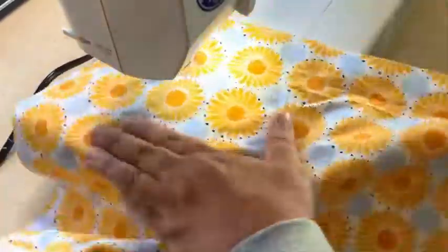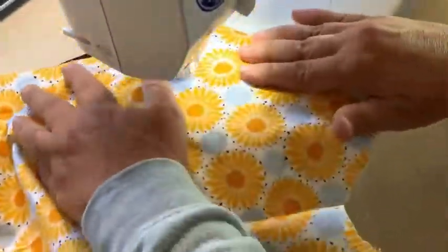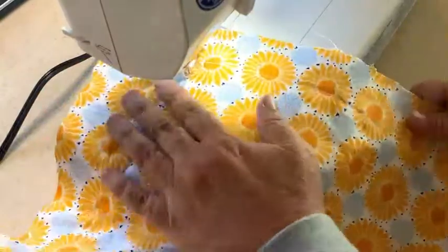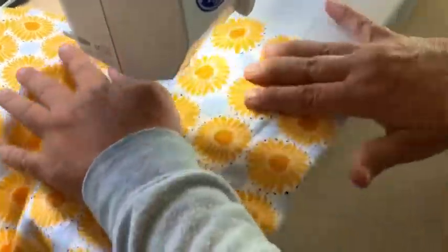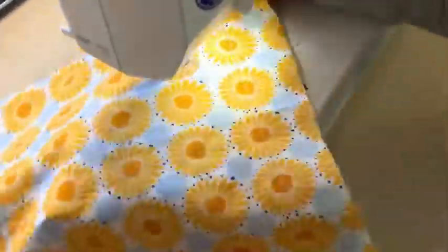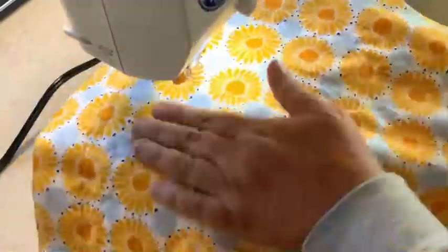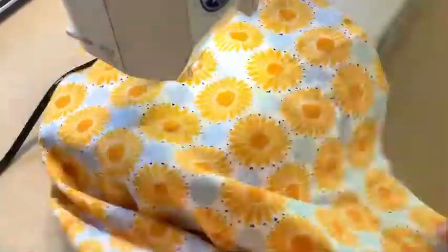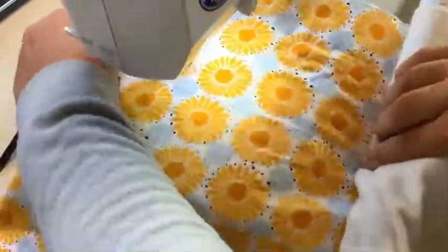Now I haven't sewn in years and I definitely was never a quilter, but I decided I would do a little free motion quilting on top of this panel that's going to be pretty much in the back. That was a lot of fun and I can't wait to do that in more projects. I did a meandering pattern — some waves and some circles — just kind of had fun going anywhere the material wanted me to go. It reminded me of painting where you just go wherever the paint leads you. I just went where the fabric and the needle and the thread led me. It was a great experience.